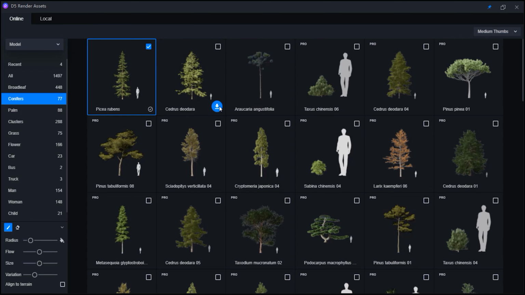Now I download and select the second tree to brush on those empty areas.